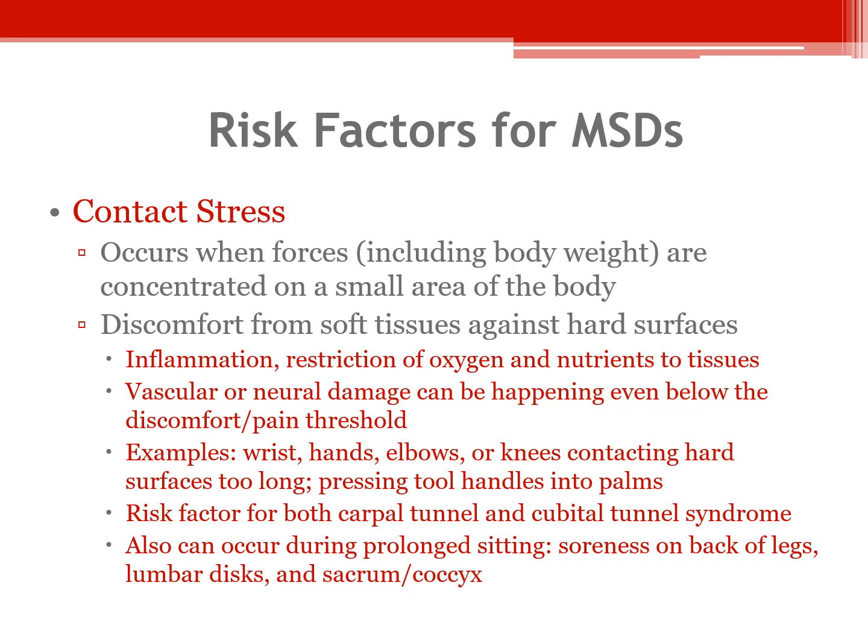Anytime we rest our wrists, hands, or elbows on hard surfaces, again, it could be desktops or anything else, for too long, it doesn't take very long before pain results. Contact stress is a risk factor for both carpal tunnel and cubital tunnel syndromes, which I'm going to talk about in the next slide. Contact stress also occurs during prolonged sitting.